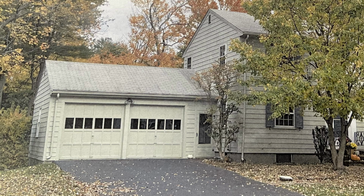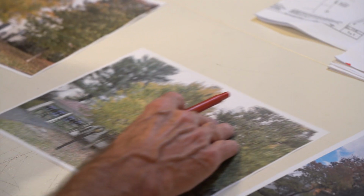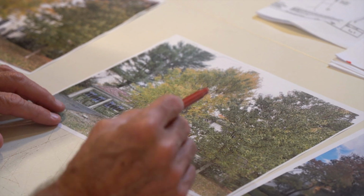With its large asphalt apron, it would be nice to break the scale of that down a bit with some cobblestone edging and a cobblestone apron at the garage doors, and removing the spotlight and replacing it with coach lights on either side of the garage doors. I'd also suggest adding window boxes to the windows flanking the front door on either side. And with that ensemble, I think we'd end up with a better solution to the house.